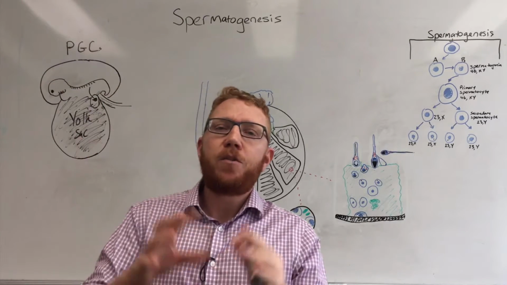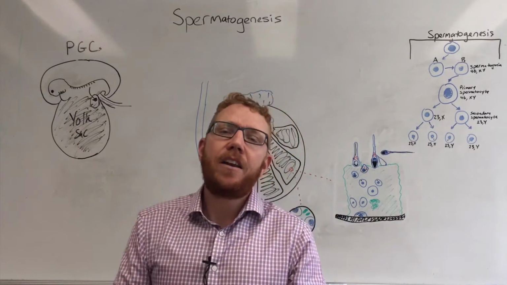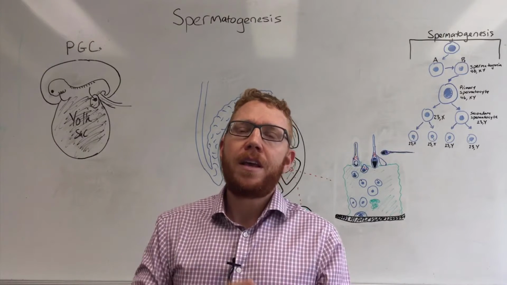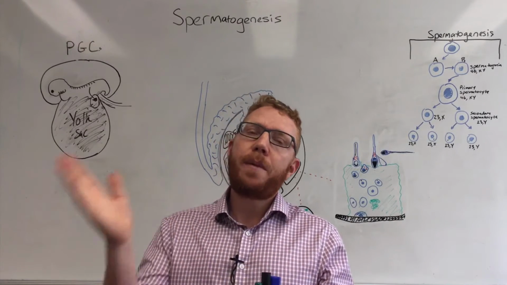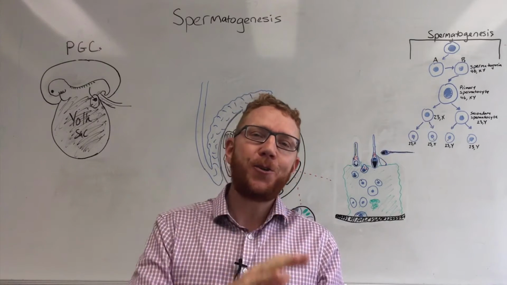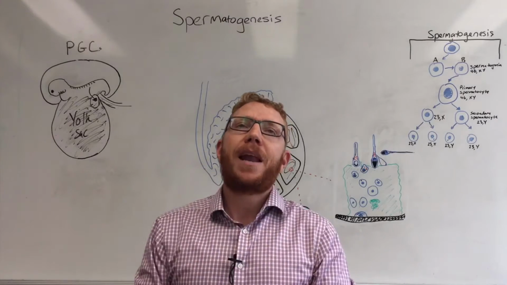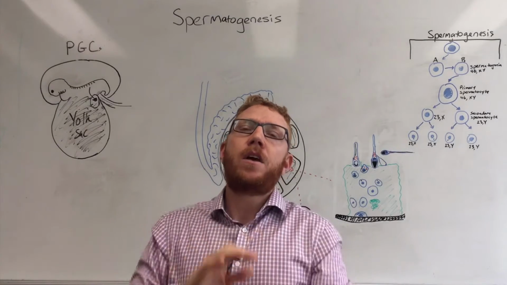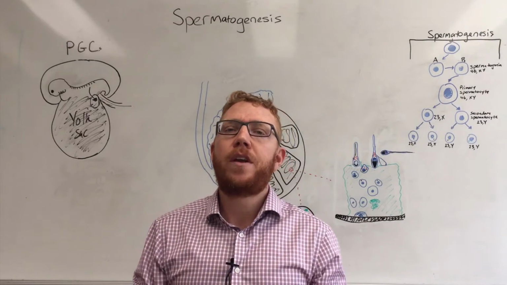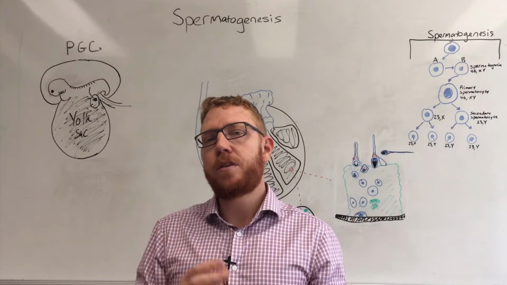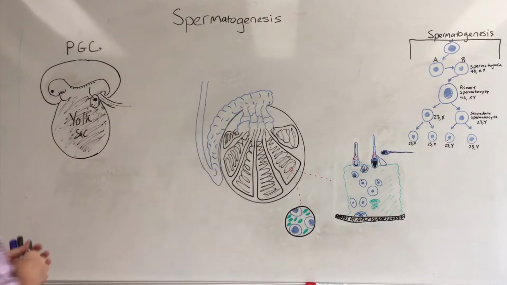So let's begin with embryology. Now, in this particular case, the starting cells that produce sperm come from a type of cell called the primordial germ cell. So going back to 2 weeks after fertilization, there are two layers of cells known as the bilaminar disc. On the top layer, we have these cells called epiblasts. So there's a group of cells coming from the epiblast that migrate into an area known as the yolk sac.